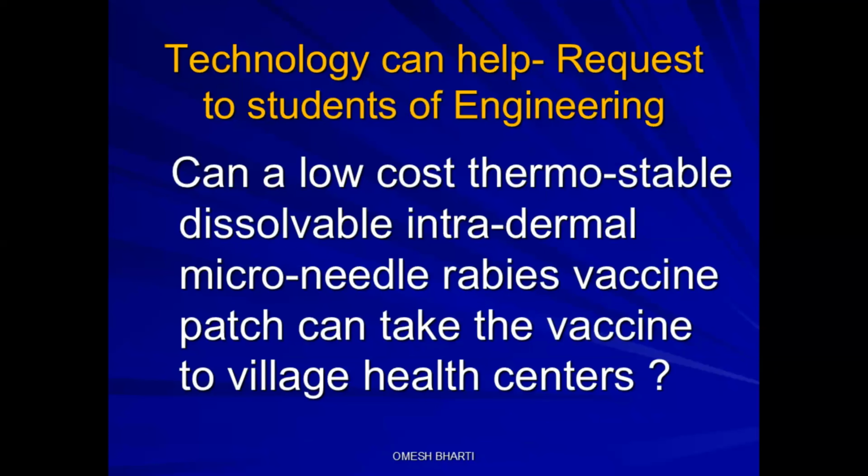So again, another collaboration that is required from engineering students is whether a low-cost thermostable dissolvable intradermal microneedle rabies vaccine patch can be developed, and that can take the vaccine to village health centers. That is another area where a One Health approach is required to manufacture such a patch, so that the vaccine can be delivered at the village health centers.